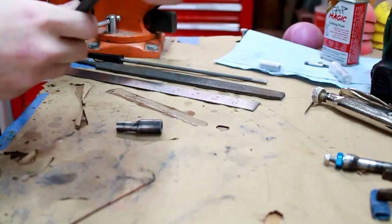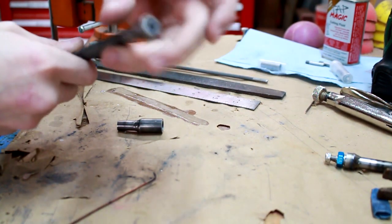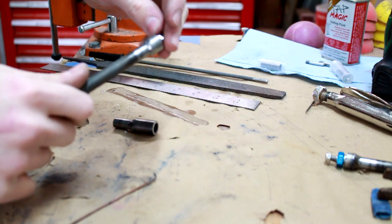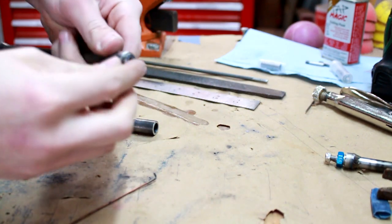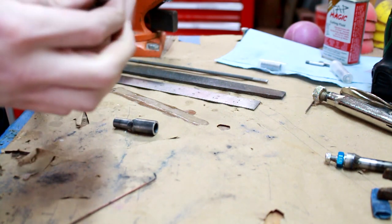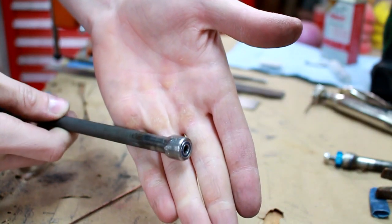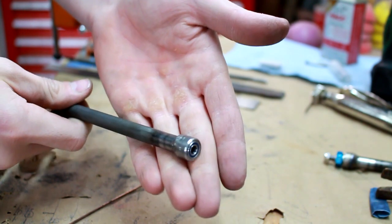Alrighty, there we go. This side's nice, or it's a little bit too loose for my liking, but the wheel hex will hold it in there. Anyways, with the pin and stuff, this side is actually pretty tight. It goes in there by hand, and requires just a little bit of tapping to seat all the way in. And there you go. So that's basically the main axle part done, the housing part.